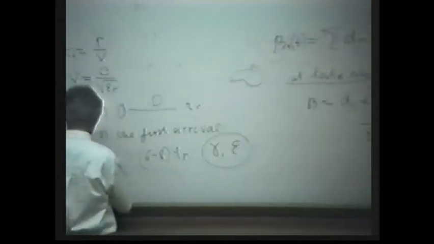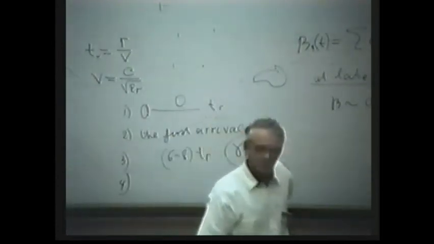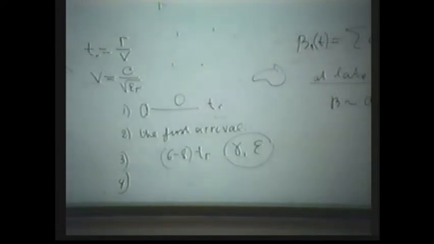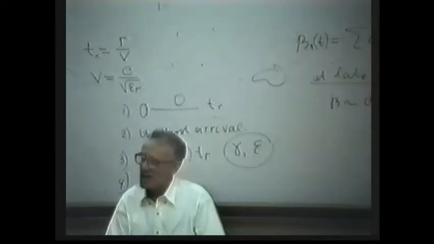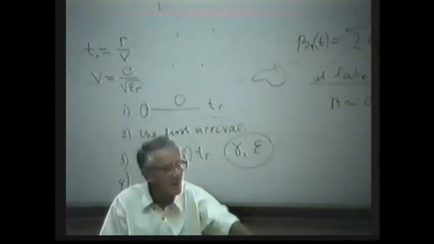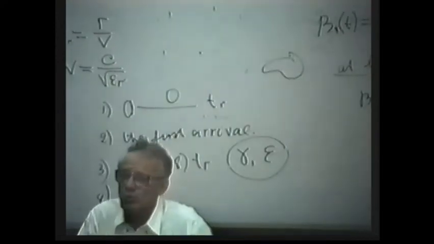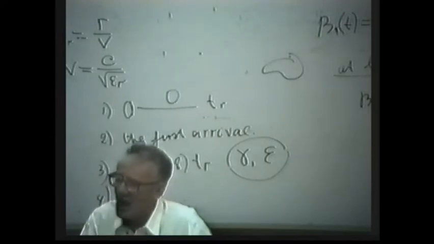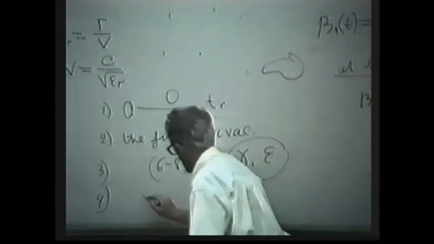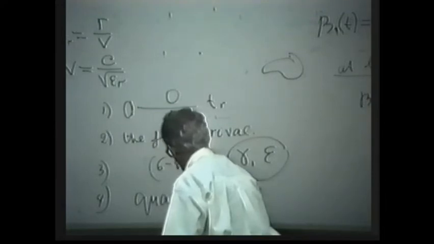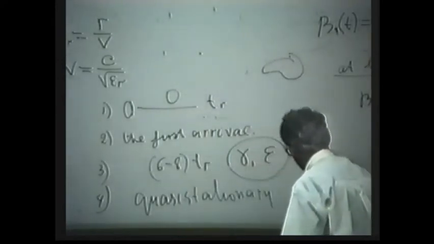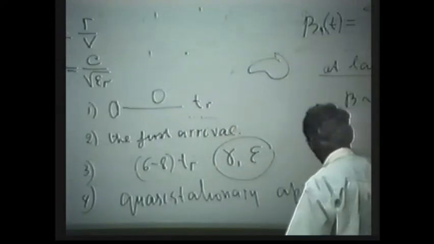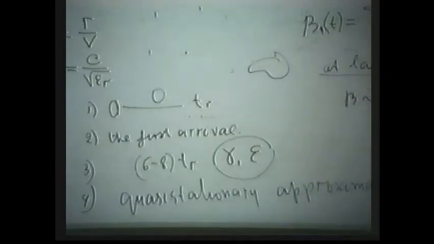Then the last range, our range. Here the electrical field starts to decrease slowly, and therefore the influence of displacement currents becomes smaller, and we do have the quasi-stationary approximation, where the field depends on gamma.